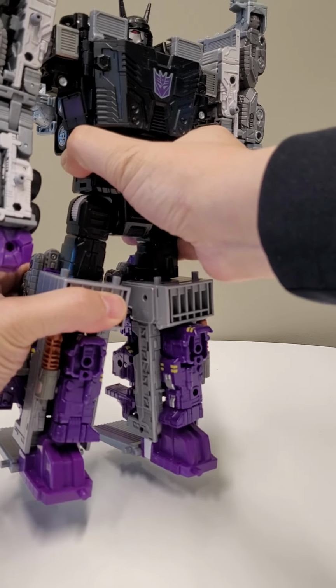So we can start by removing this top part first. And like I said, it's just connected here. Just connected there. So that's just the thighs, and one of the arms plugged into the thighs. And then that's going to plug in right there. And here is just Brunt's body with that back part, and then one of the arms plugged in like so. And that little peg is going to plug in right there.